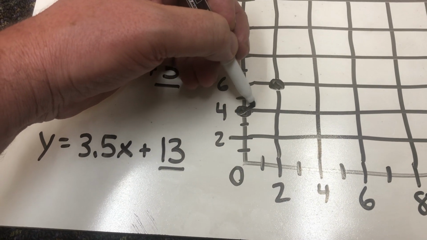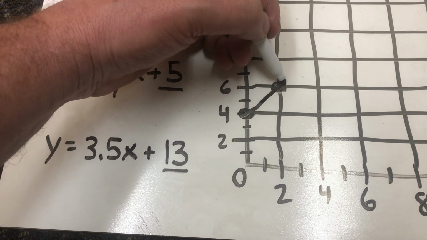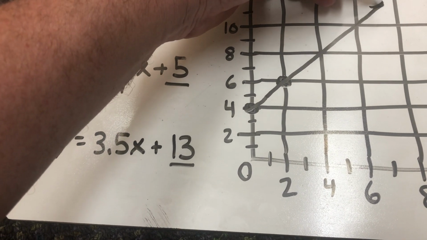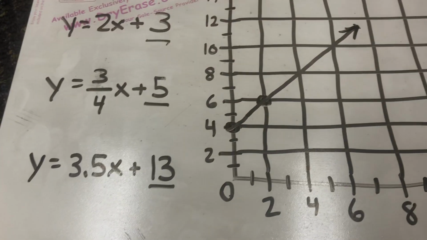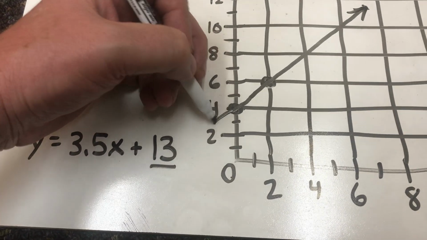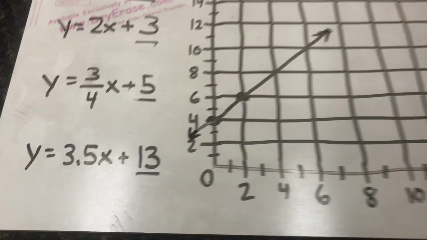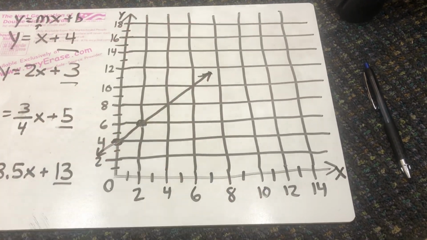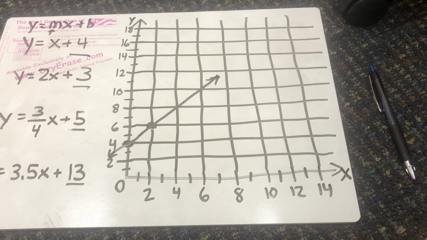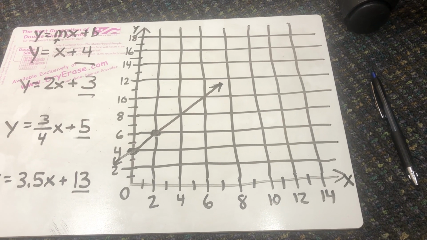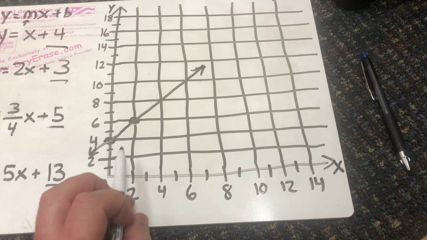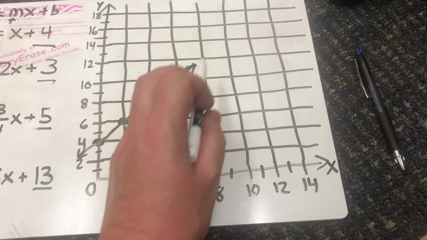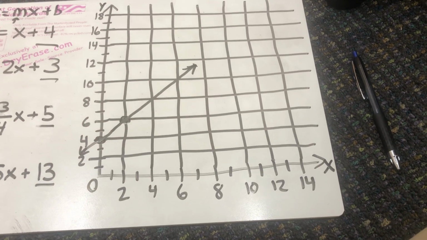Now, when you do this on your paper, you're going to use a straight edge, and we're going to make it like that, because you're only going to be using this first quadrant. You're not going to use a full coordinate plane today. You're just going to use that first quadrant that's just positive numbers, but I'm going to have you draw a little arrow because I need you to understand that this line continues forever and ever in both directions.